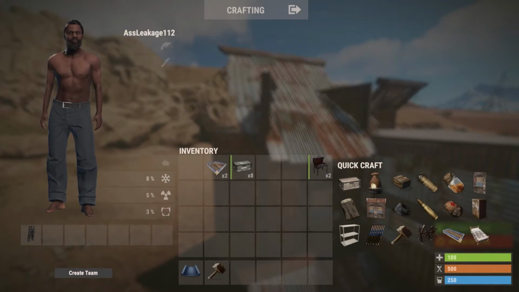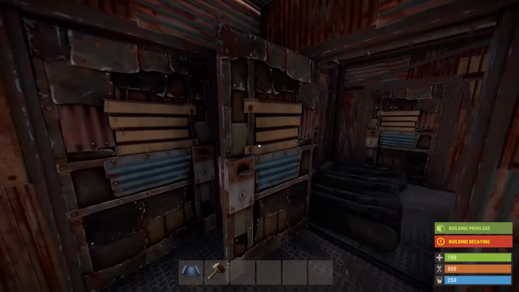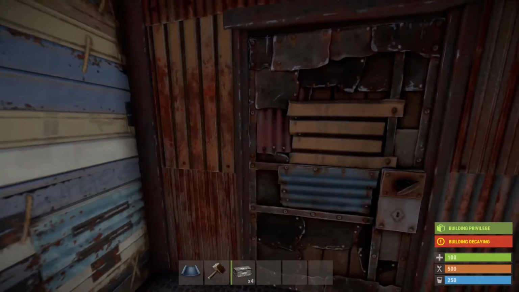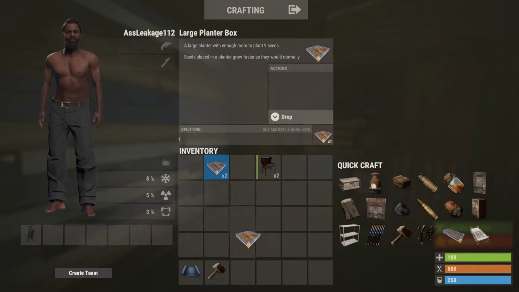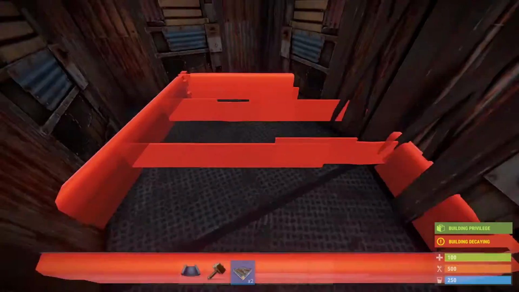The only thing you need now is to put in your 2 large planter boxes, 8 large wood boxes, and your 2 barbecues. So go ahead and place down 4 of your boxes inside here. And after you place all your chests down in here, you can go through right here and do the same thing on this side. Now that you're done placing those down, go ahead and take your planter boxes and you can place them down right here. Might be a little difficult, you might have to remove some things.